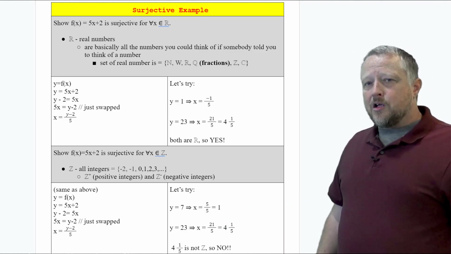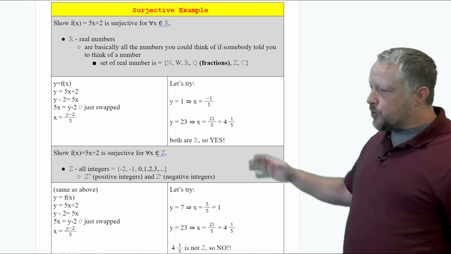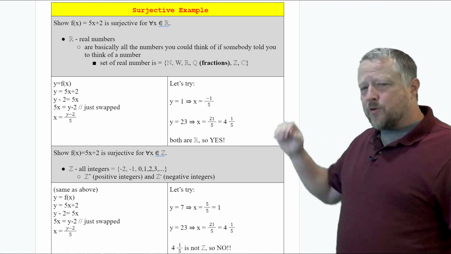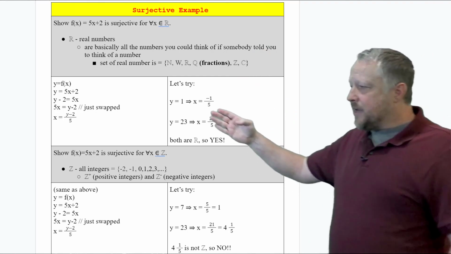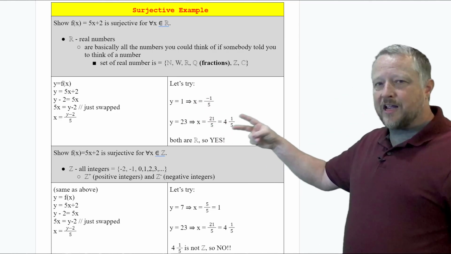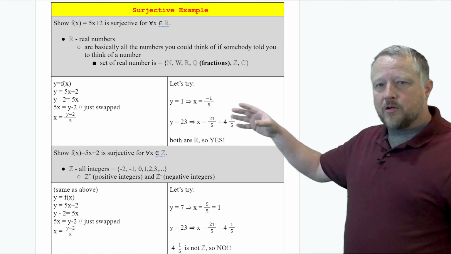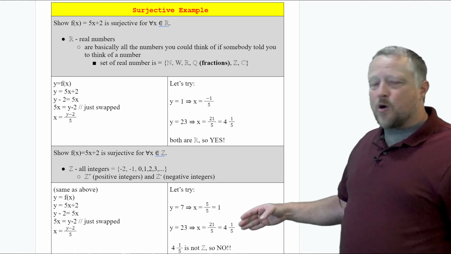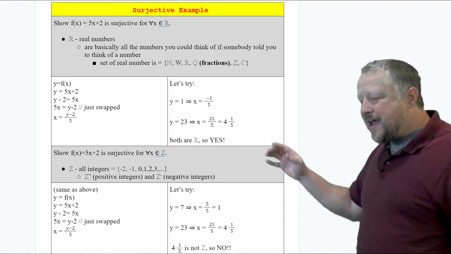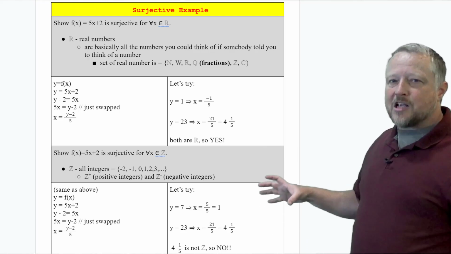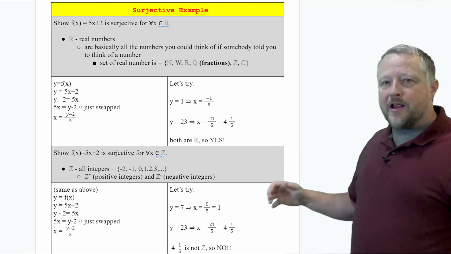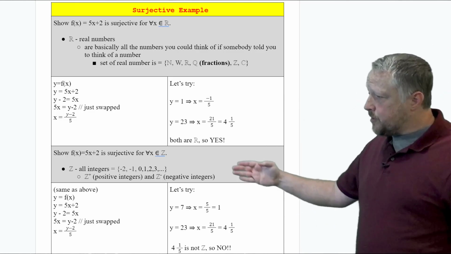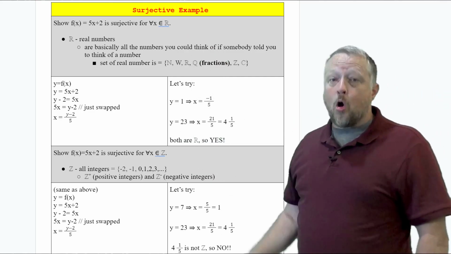That's not an integer. So that's not going to work with integers, but that function can work and be surjective for all of our real values. Now, what did I mean by that? I can put anything in here, and those values can be picked up as real numbers. Here, I'm going to have values that frankly aren't going to be integers, so it doesn't hit all of the items in the possible y codomain portion of our function. So that's why we have a no here and we have a yes up here. It's literally the range of values between integers and all real numbers.